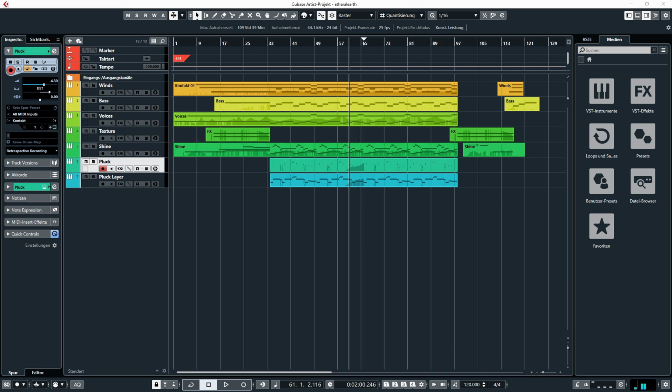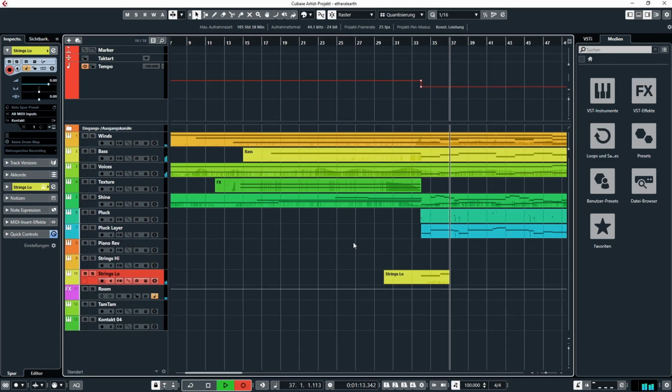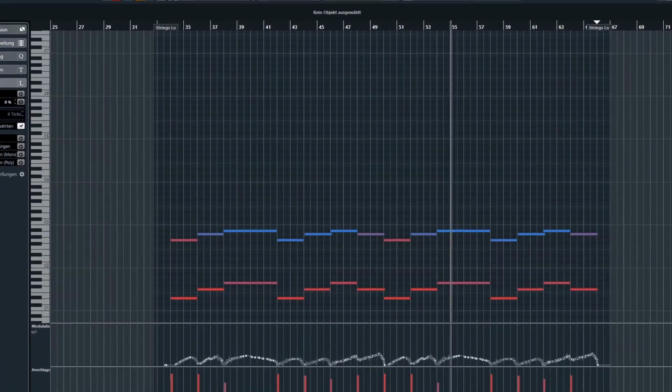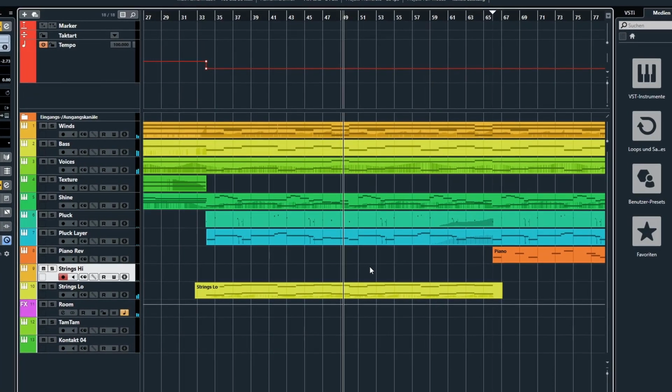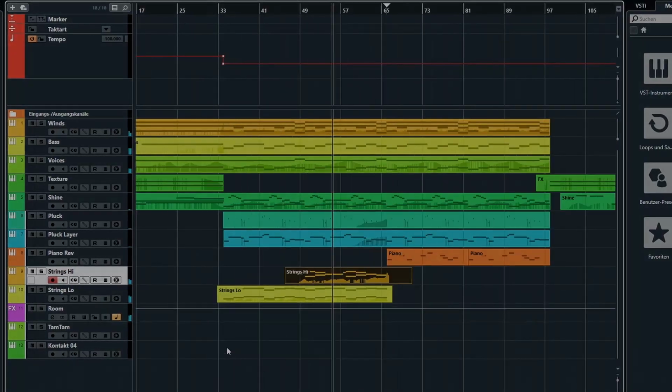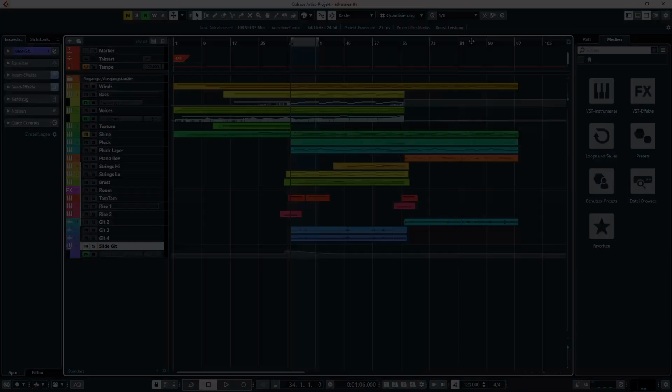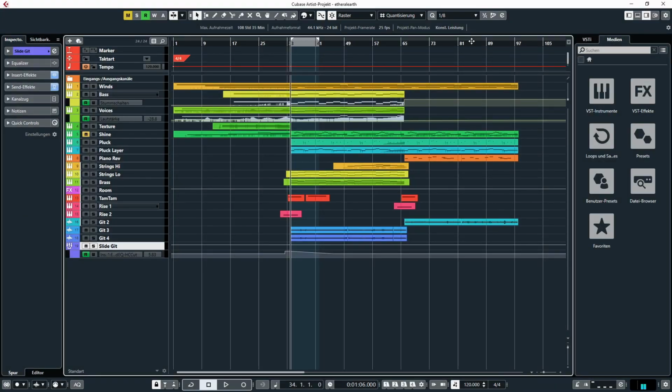Great, so now that I have all these elements created with Ethereal Earth, I will add some additional instruments, some more layers and transitions to make it a full song, and I'll see you when I'm done with that. Alright, I'm done with this song now. I've kept it really simple.